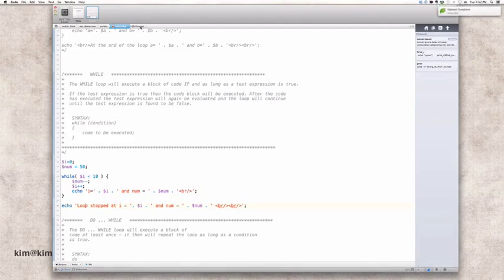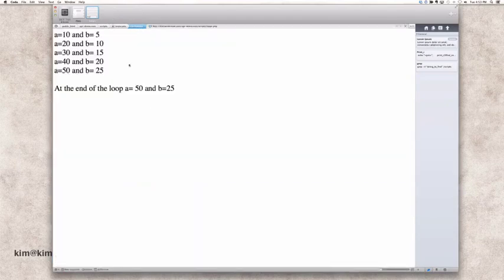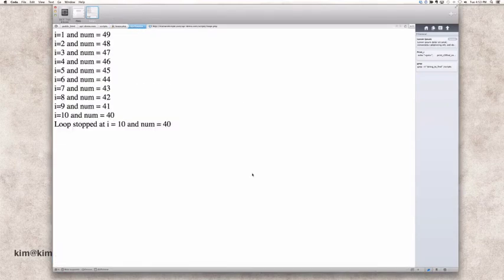All right, go. Well, so before I do this, what do you think this is going to look like as it's echoed? You don't have to say it out loud, or type it in, but just think this through for a second. There's going to be this list of numbers every time. It's going to say I equals something, num equals something, and how many times are you going to see that before the loop stops? Okay, that's the question. So let's run it and let's just see. It's running. Hang on there.